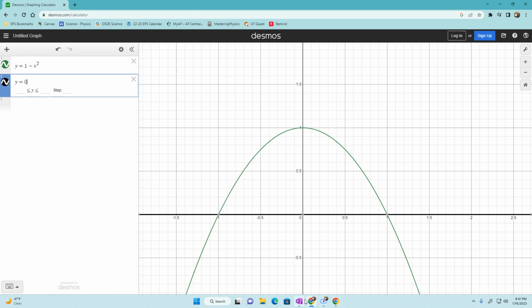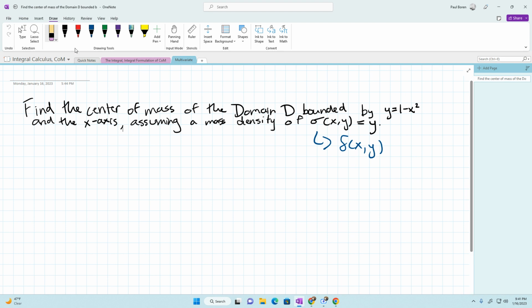So I'm going to take the shape. I'm going to go back to our little notebook here and redraw that shape. If I draw a little tiny coordinate plane, okay, nothing too beautiful. Well, we said that our function is going to cross the x-axis at x equals -1, and it's also going to cross at x equals +1. And then in the y direction, it gets up to a maximum value of y equals +1.